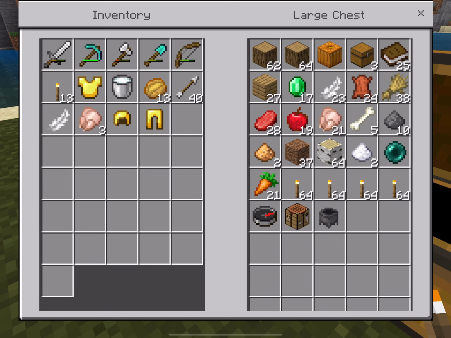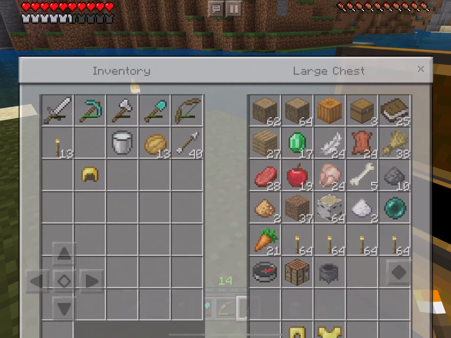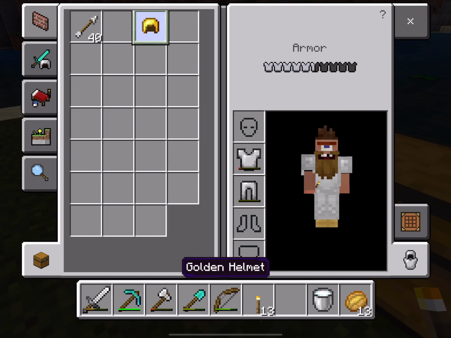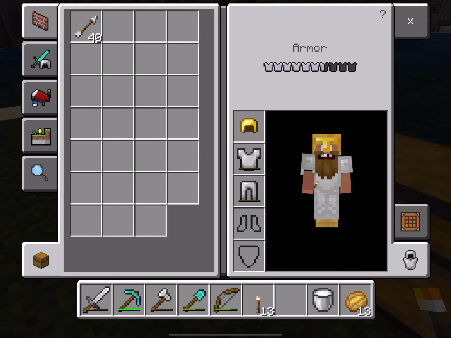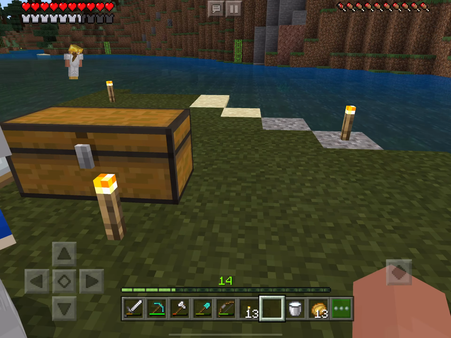I can't use all this armor. My inventory is full. What am I going to do with this? That's a full golden suit of armor almost. Anyway, you know what? I don't have a helmet right now. I'm going to use this gold helmet. There you go. Now I can't see again. Great. Wonderful. Anyway, now me goes with me shoes.